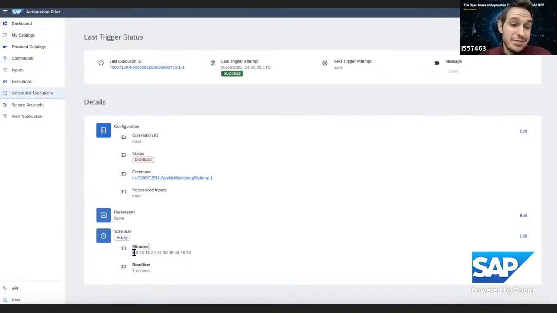But if you'd like it to be executed as often as possible, that's the maximum amount of executions you can get. Each 5 minutes, the command can be executed. In our use case, I have disabled that one because I will be running it manually.